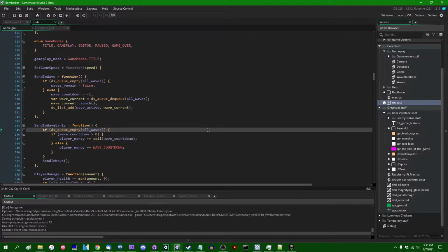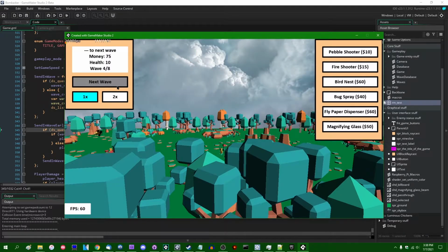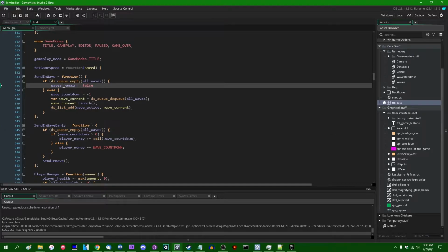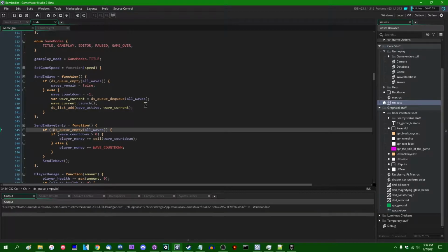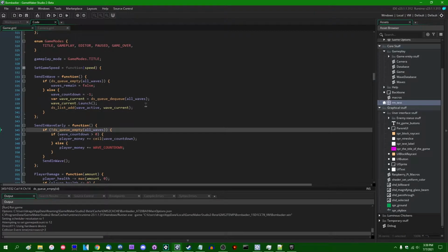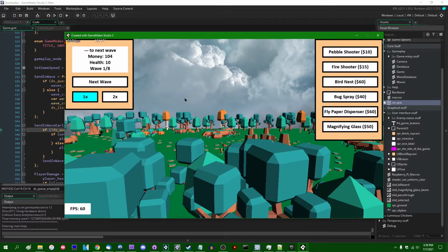Hopefully, it's just a single line of code, an extra check to see if a value is having any waves left. So why does it show dash dash dash to next wave immediately? Oh no, it's still doing it. Okay. Oh no, should it be is not DSQ empty? It should totally be if not DSQ empty, shouldn't it? All right, let's try that again. 29 to next wave. Why does it not restart the countdown? That's another bug that'll need to be fixed.